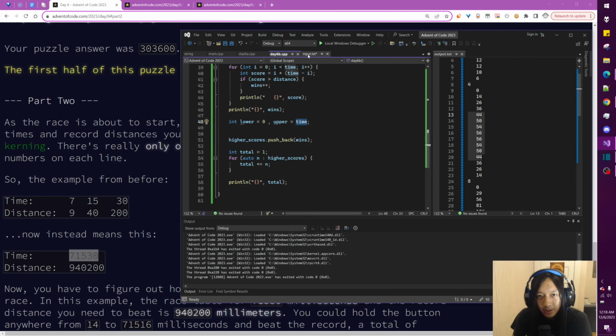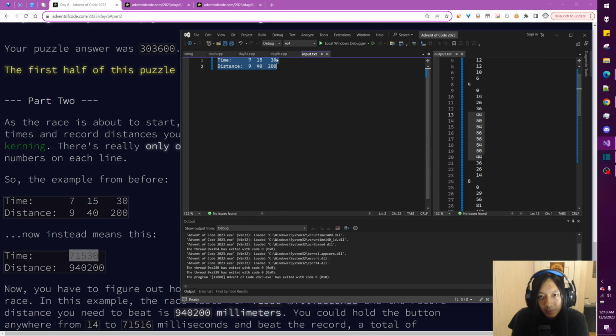In our case, it's going to be all of these mixed together. Let's do the small one first, so it's going to be 71,030.